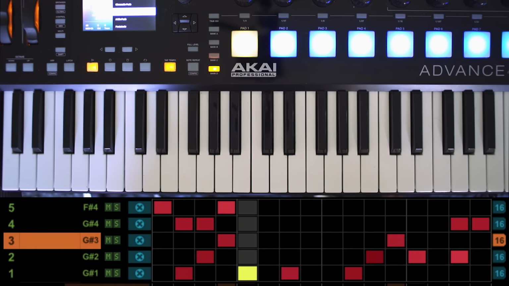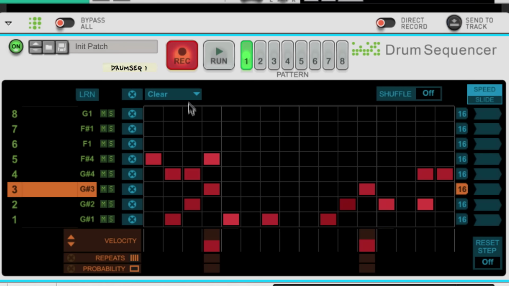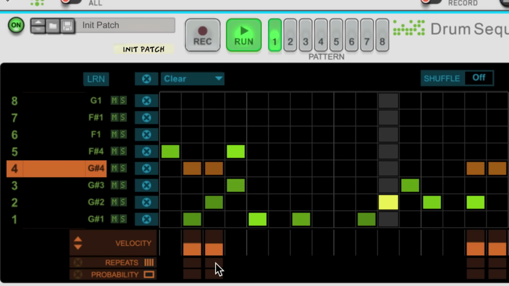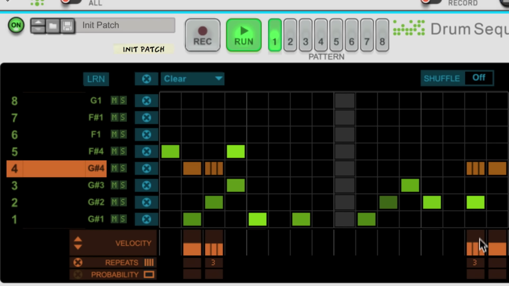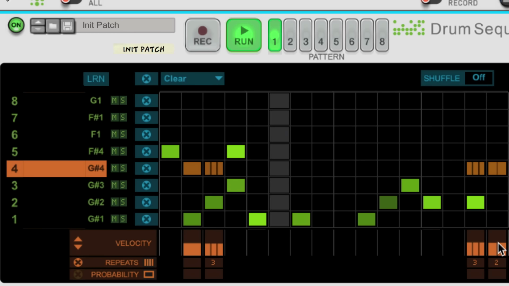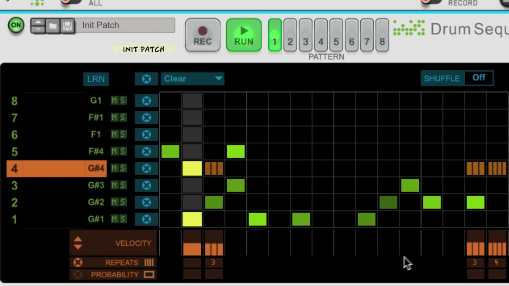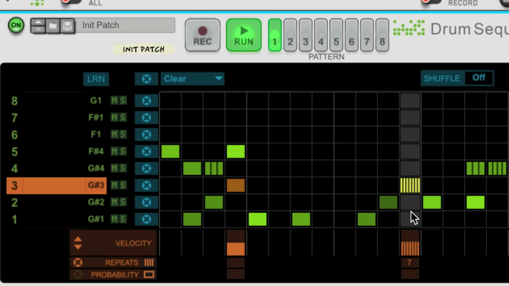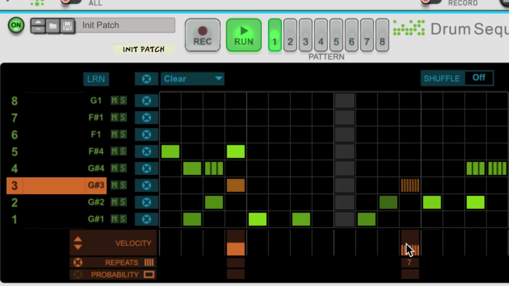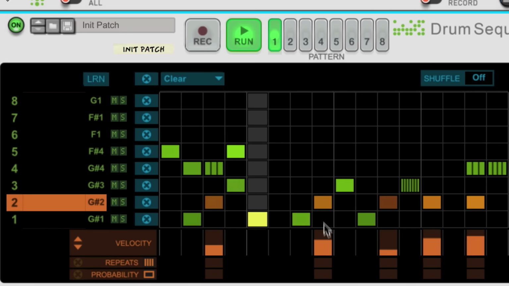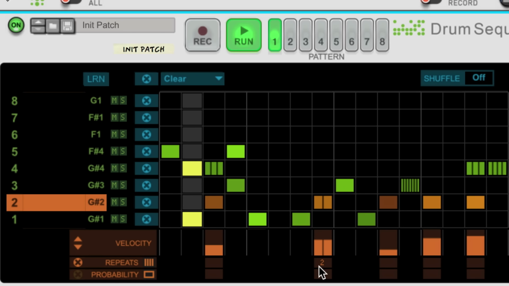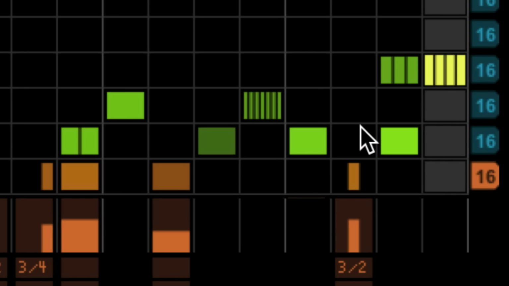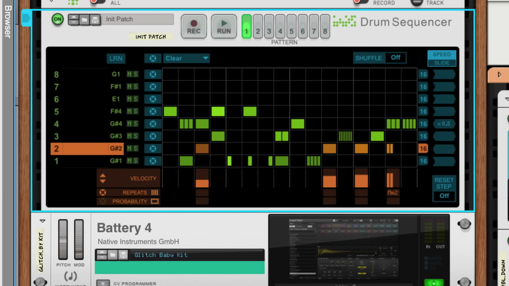After I've got a few, I can click record again to exit this live input method, and now we can go about experimenting with altering some of these steps to be repeats. Half, thirds, fourths, and even faster repeat divisions for super quick hi-hat rolls and flutters. Inside the repeat options, we also have alternate note groupings like 16th and 8th note triplets and flams that mimic live drummer accents.